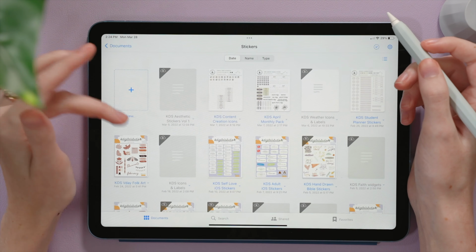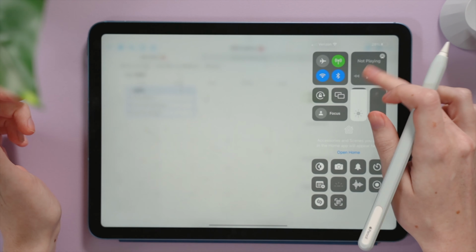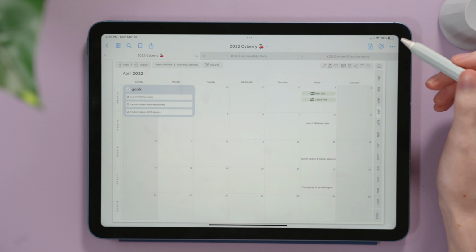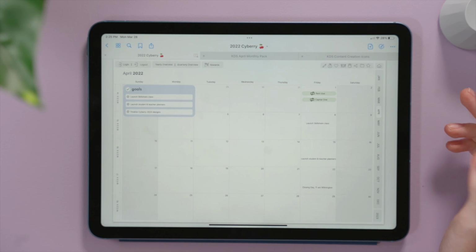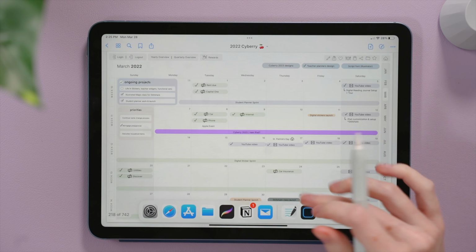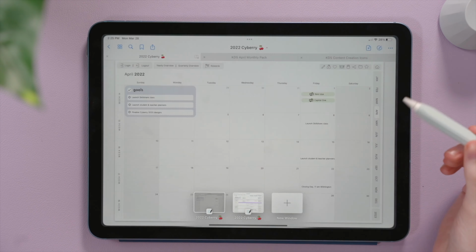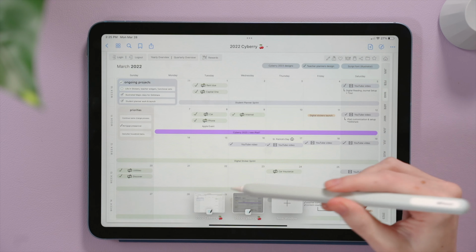I'm just going to hop back over though into my planner. Hop back over into Cyber. All right, so now I'm just going to go back and forth between March and April. I'm going to click these 3 dots here and then just do a new window of the same app. That way I can just hop between the windows for March and April without having to use the links here. So I can just click this, hop back to April, hop back to March, and so on.